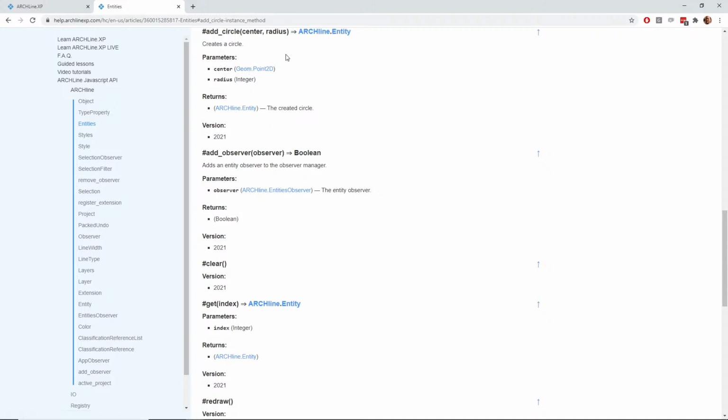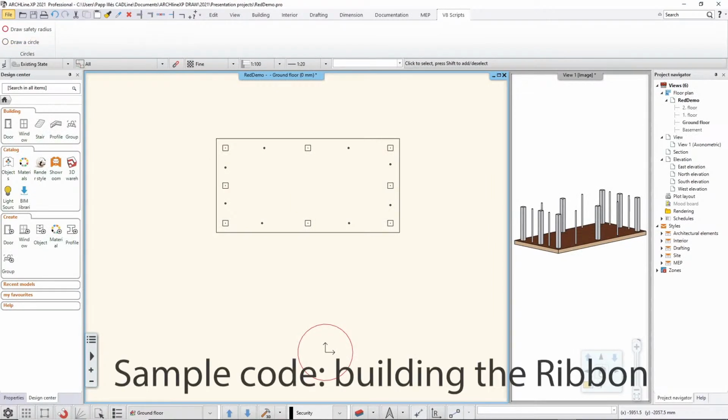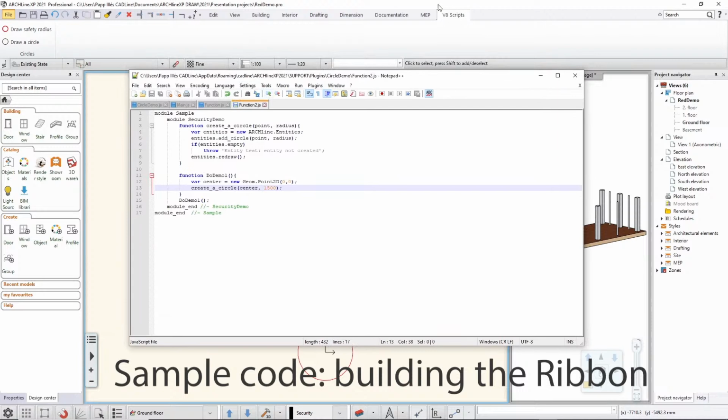And then similar to this, you can find all sorts of other references in this document, and also you will be able to find sample codes as well. But today our sample code is actually here in front of us, so let's just go back to this JavaScript. So here we can find this is how the simple circle was created. And then now let me show you how this ribbon was created.